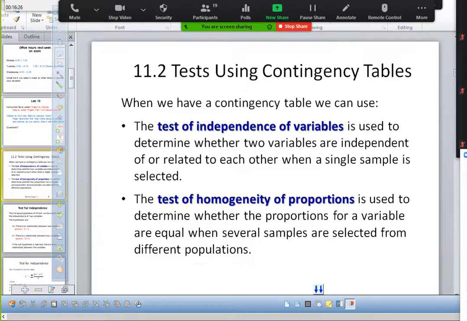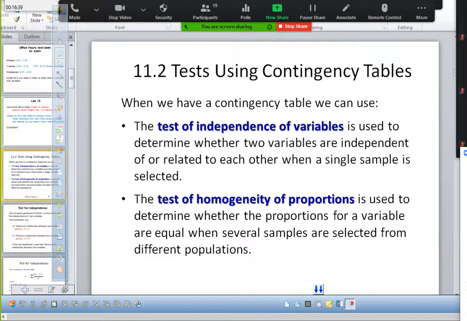Catherine, can you go ahead and read for us? Yeah, sure. When we have a contingency table, the test of independence of variables is used to determine whether two variables are independent of or related to each other when a single sample is selected.